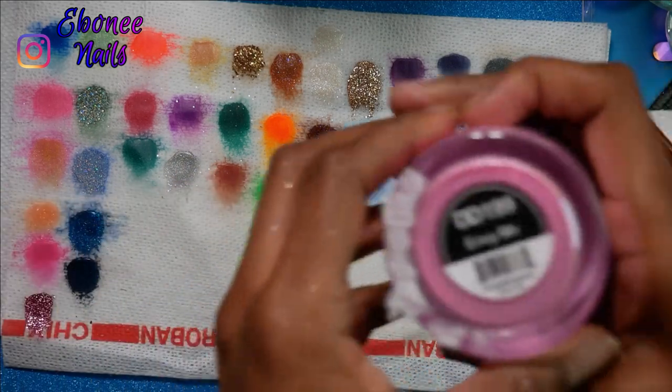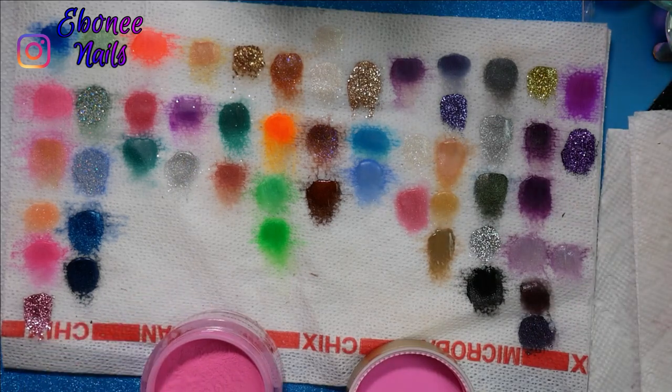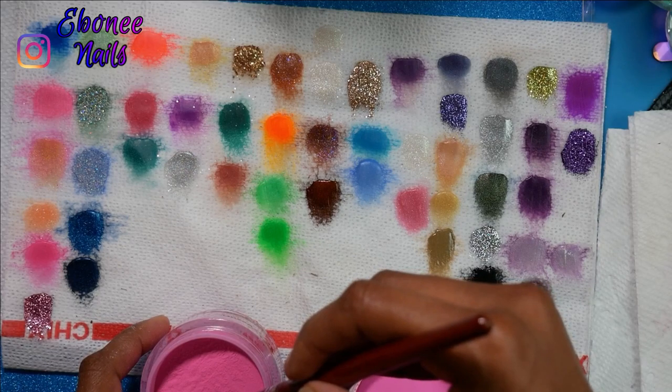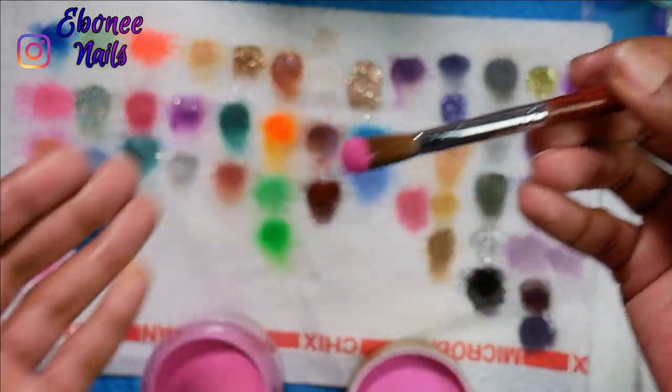Envy me. You gonna envy me? So you can see I got a lot of pinks, purples, and blues. That's the theme I was kind of going for, and colors in between. That's pretty.